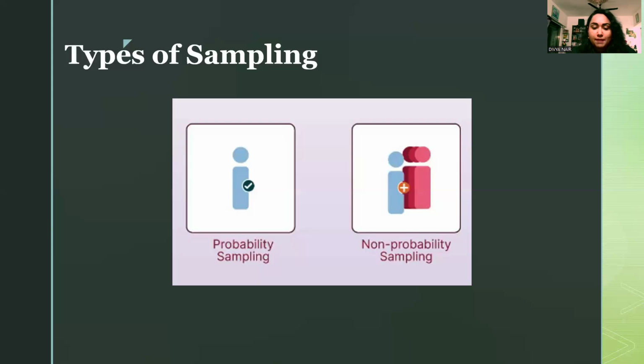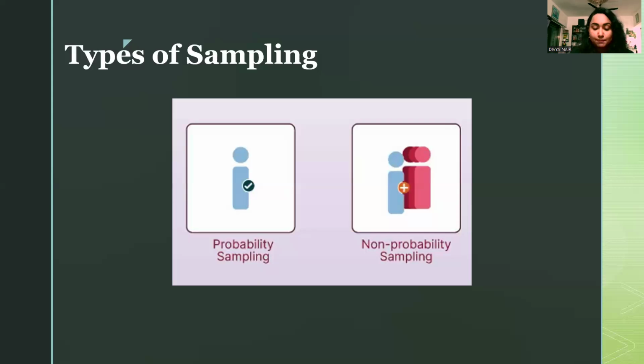However, when I speak about non-probability sampling, it is exactly the opposite. Over here, each and every member of the population does not have an equal chance of getting selected in the final set of sample, which is going to get the research implementation by the researcher. There are several reasons why people usually prefer non-probability sampling techniques that we will be seeing later on. However, since every person doesn't have an equal chance of being in the final sample, the chances of bias in case of non-probability sampling are very high.